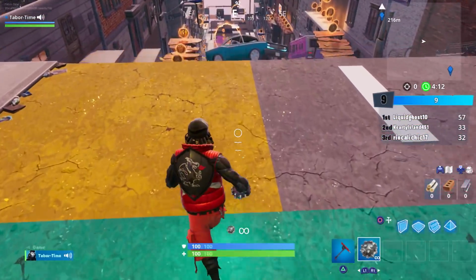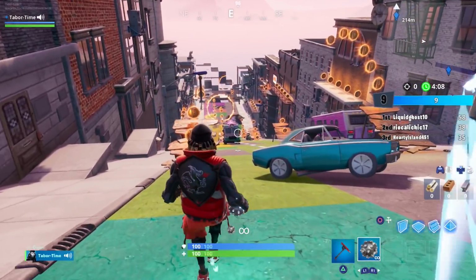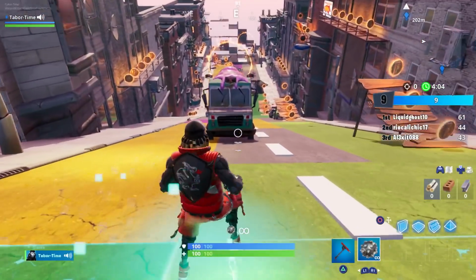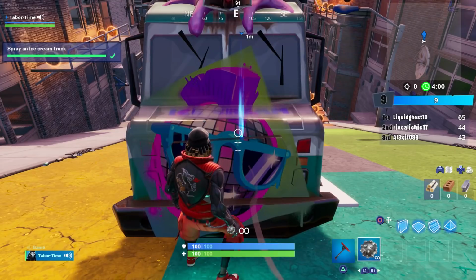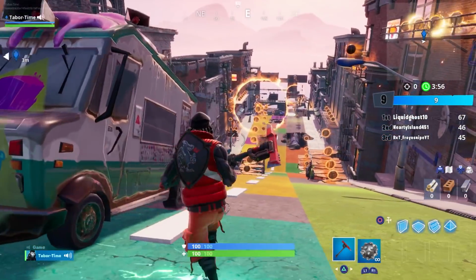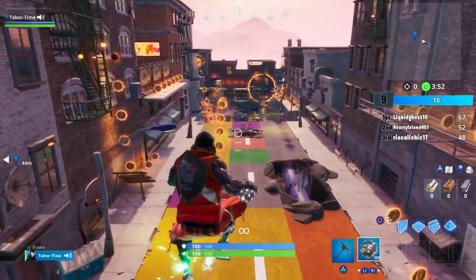Now the ice cream truck is right in front of this blue guy. You see it right there, parked right there. You got to land right in front of it. So come down here very gradually and slam right into it, and then you can just do a spray and boom, spray an ice cream truck right there. That was easy peasy. Now hitting some of these stupid hoops, on the other hand, not so easy.